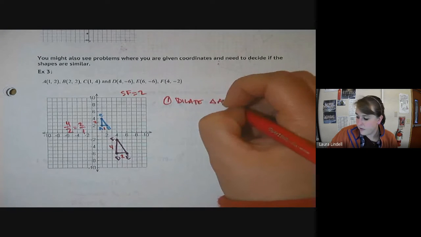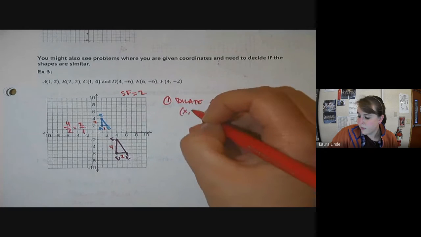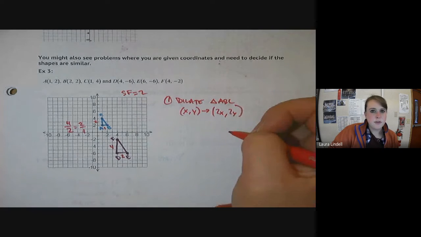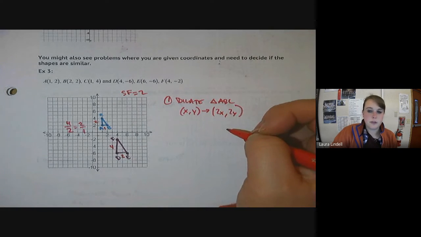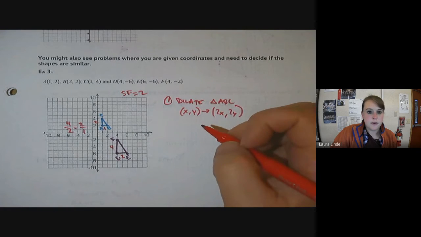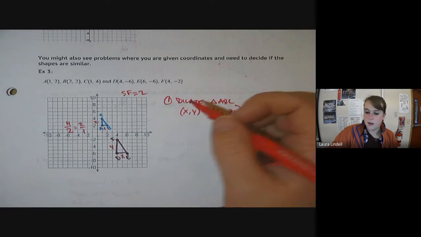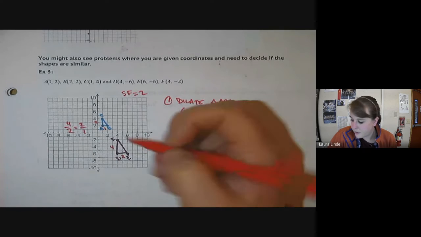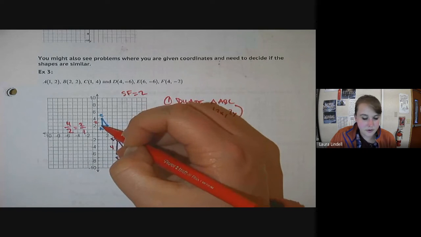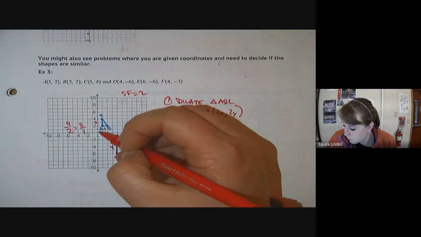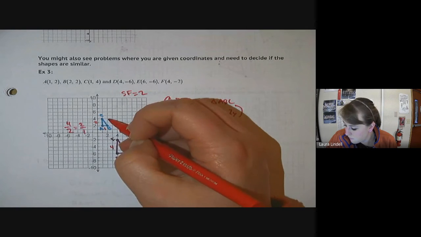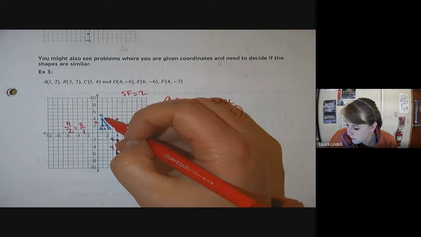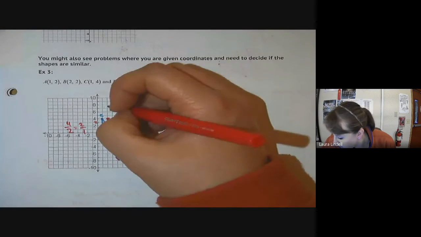Dilate triangle ABC with a scale factor of 2 about the origin. You'll notice that the scale factor is often 2 or 3 or something like that, because anything bigger, you're going to end up, unless you rescale the graph, needing a lot more space. So making this dilated with a scale factor of 2, instead of over 1 up 2, it's over 2 up 4. Instead of 2, 2, it's 4, 4. And instead of 1, 4, it's 2, 8.